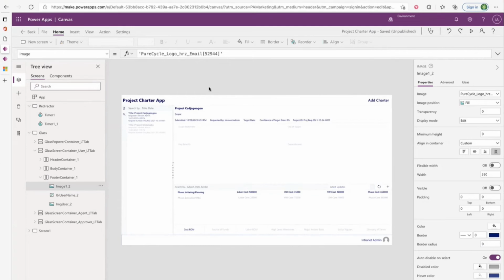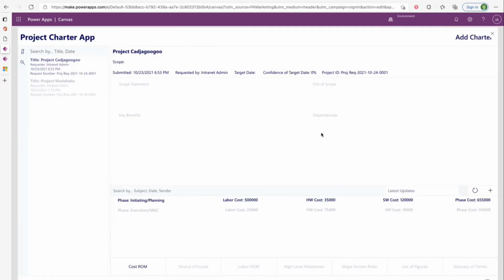All right, so I mentioned the word project charter application some time ago, and I wanted to give you a snapshot of, well, what could that look like? So here we just have some made up names, Project Kajagoogoo and Project Madababa, and each of these is just a fictitious project, no particular specialness about it, but we do have the ability to start to consume and show all of the charters for all of our projects across our entire portfolio.